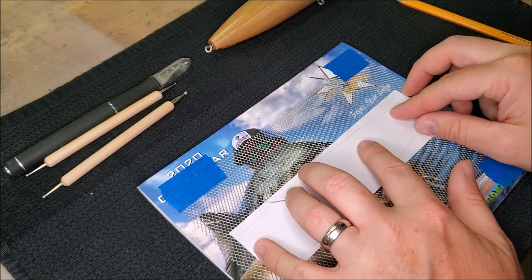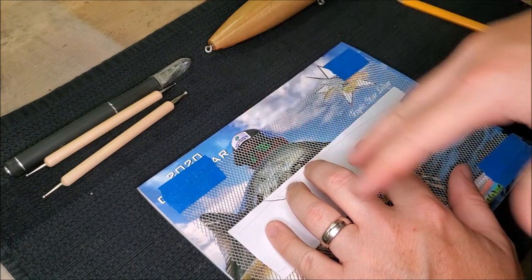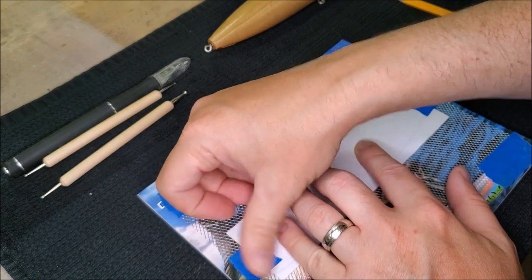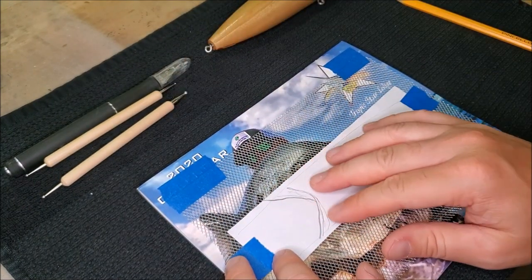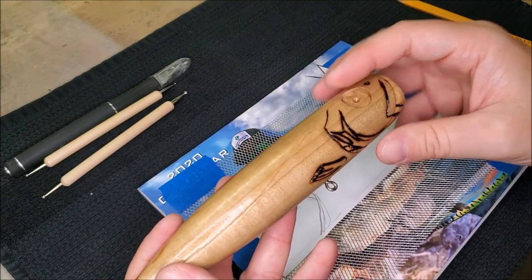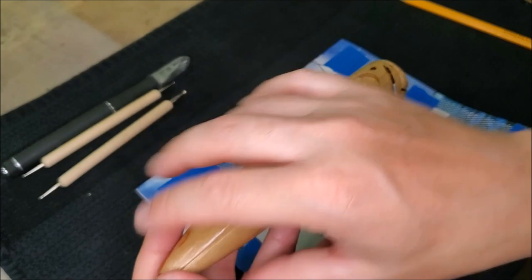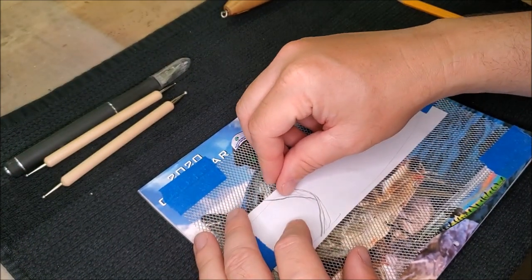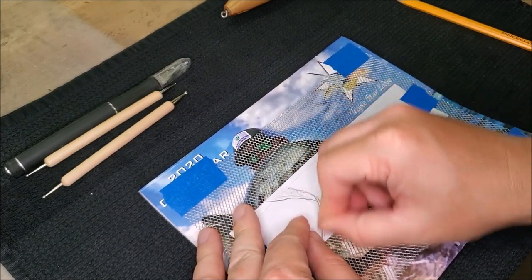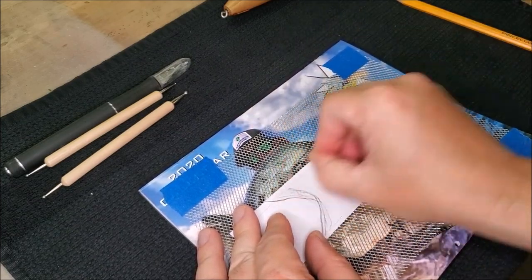All right, so I want to orient this up and down with the pattern of my mesh so that the scales will be oriented correctly. And then I kind of penciled in here, I was kind of guesstimating a little bit of where the gills are going to be, because what I don't want to do is put a scale pattern on the gill plate. I want all my scales back here. So this is a little bit of a guess, but I'm going to start rubbing that pattern in around that gill area, leaving the head smooth.